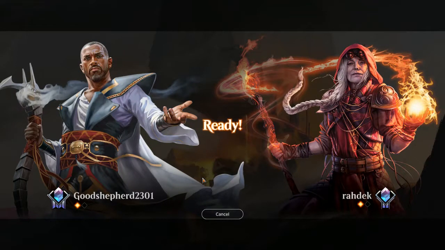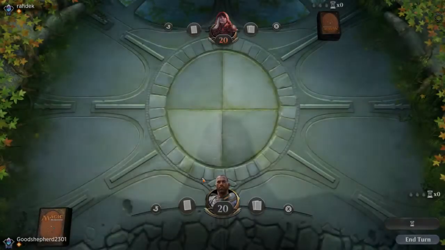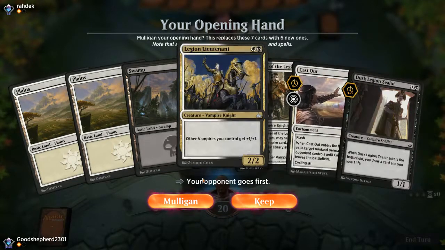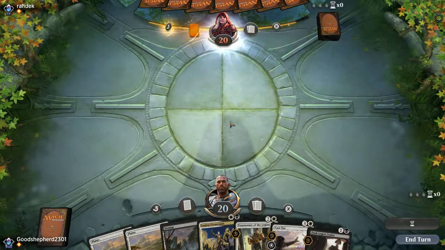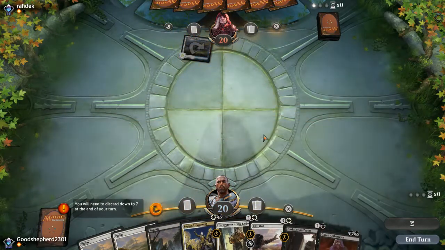Our opponent sided in Knights, but we were able to deal with it. I'm actually curious what kind of hand our opponent gets. So our opponent's going first. So ideally we want a turn one Duress, no? But we did get Dusk Legion Zealot into Forerunner of the Legion into Legion Lieutenant. We are gonna keep this. One more land and we have access to Cast Out, so might want to keep that in mind.